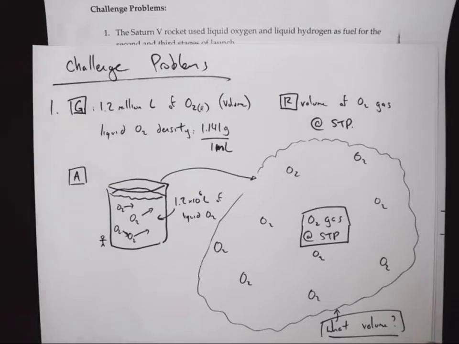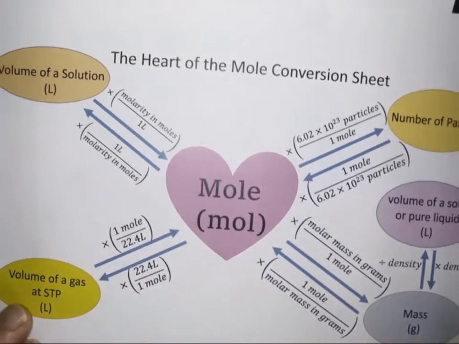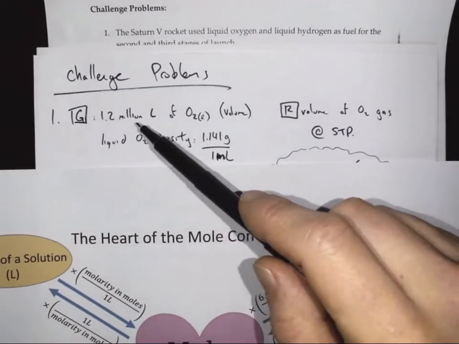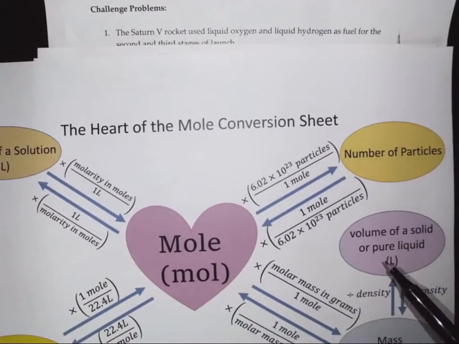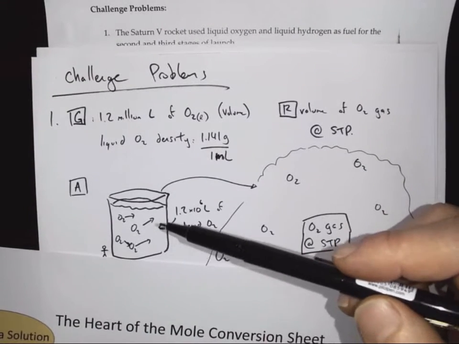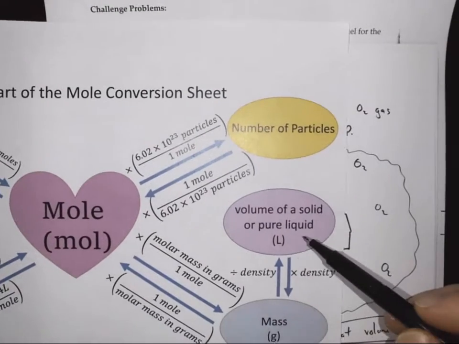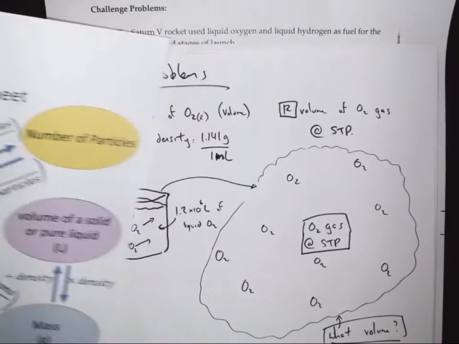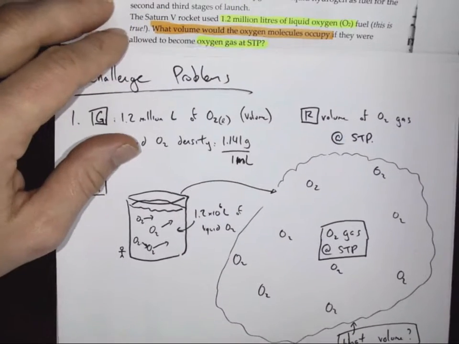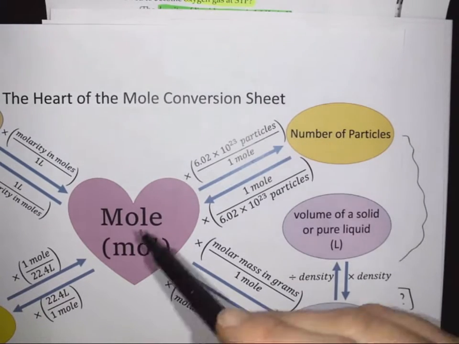Okay, so let's just figure out, you probably pieced together where we want to get to on the sheet. We're talking about the volume of a gas at standard temperature and pressure, so we're going to try to get over here. This is going to be the volume of oxygen gas in a cloud. The question is, where are we beginning? So we're told a volume, but it isn't the volume of a gas. And the question is it a solution, or is it a solid or pure liquid? If we look, we say, okay, well, this is not a mixture. It's not like our seawater example here. This is literally just pure liquid oxygen. It's a pure liquid. So we're going to start here, and we're going to find the mass, the number of moles, and eventually the volume of a gas. Okay. So in that way, I'd say this question is a little bit less challenging than maybe some of the further ones, because it's pretty linear in a lot of ways. We're just going to kind of trace our way along. It just happens to be there's 3 steps in this conversion.